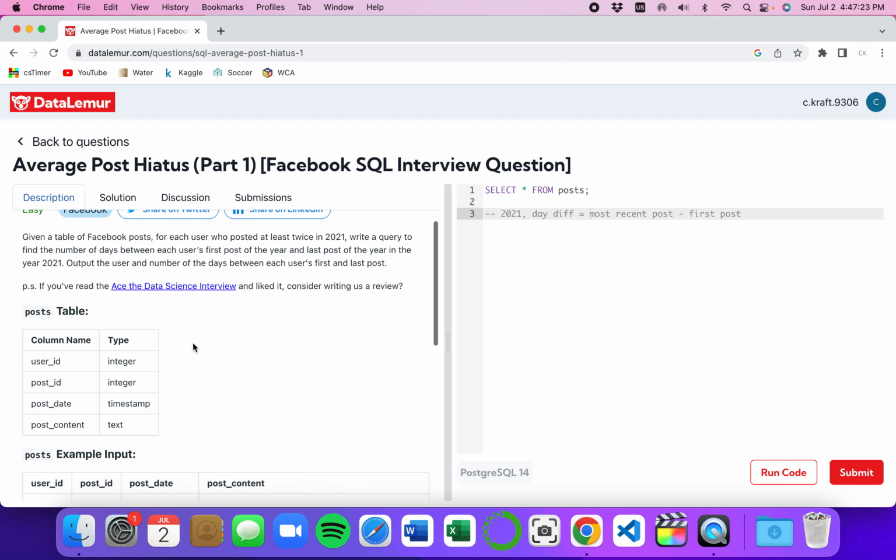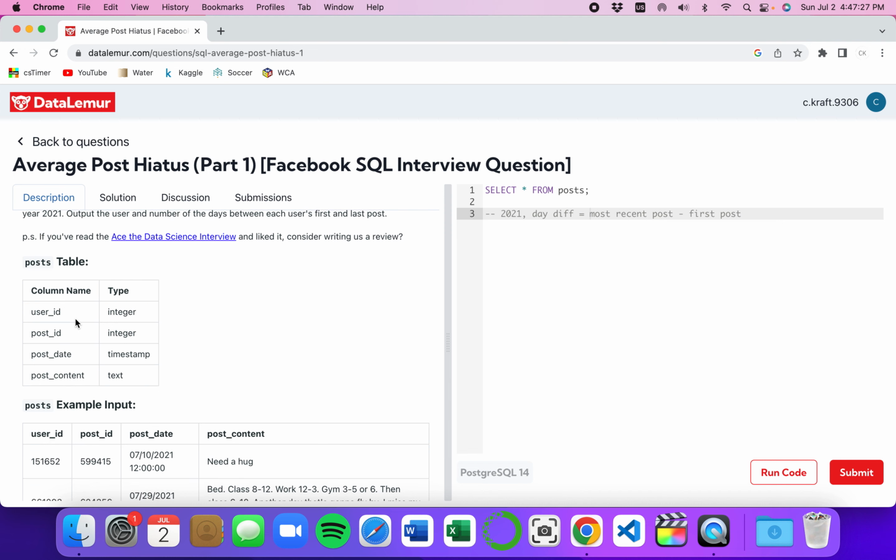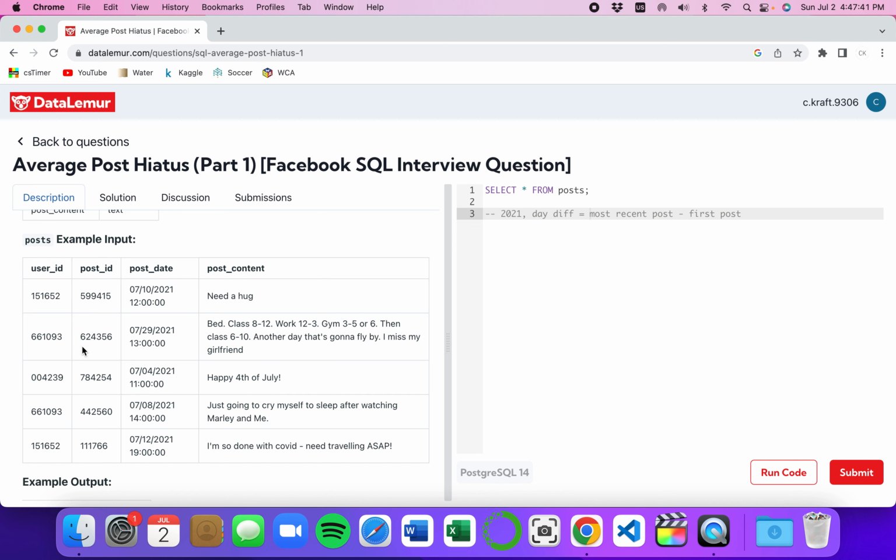Okay. Here is the schema: user ID, post date, post content. The only relevant things that we need are probably just user ID and post date. Well, and also post ID, so we know which post to subtract from which post.